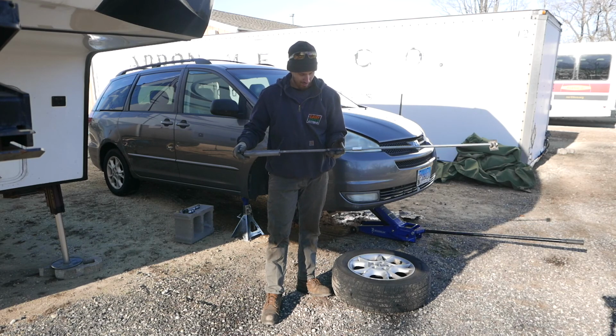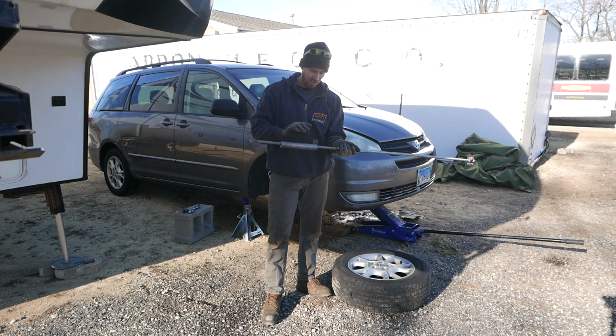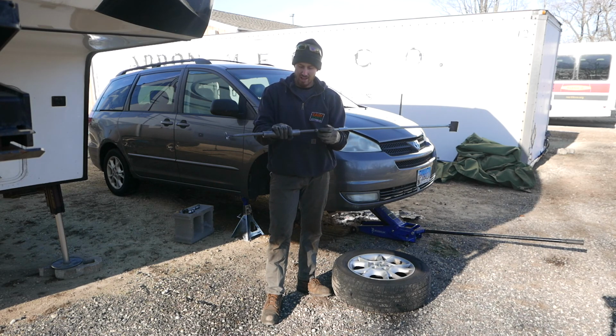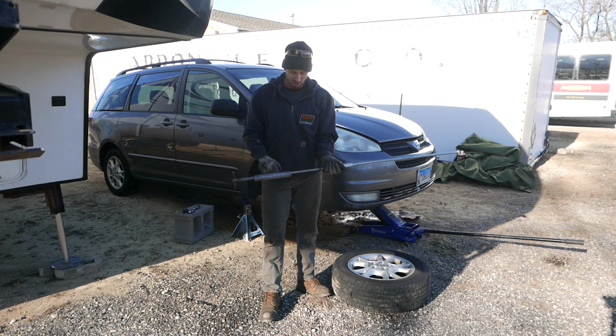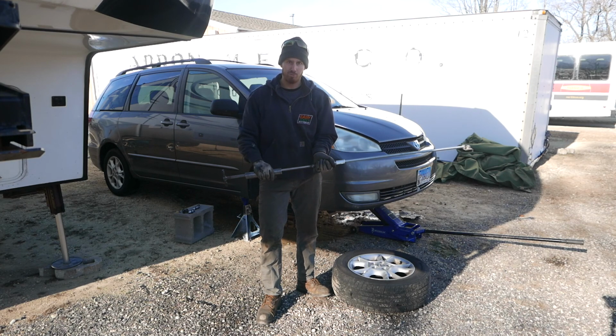And I'm going to have to think of some ways to modify this. You could put a beefier piece of pipe on here. This is not very heavy. This is probably like 4 or 5 pounds maybe. If you had like a good 20 pounds on there, man, you could really rip something out.